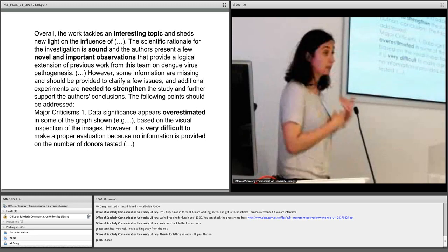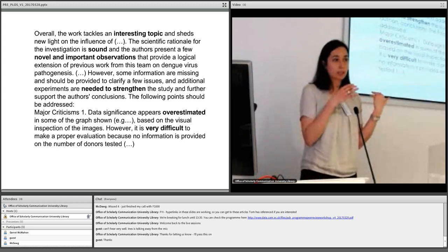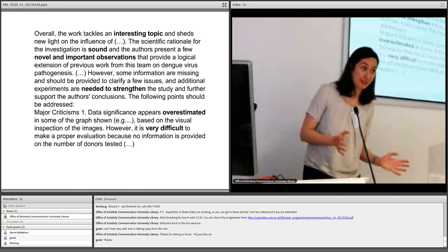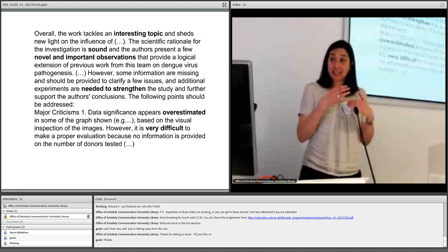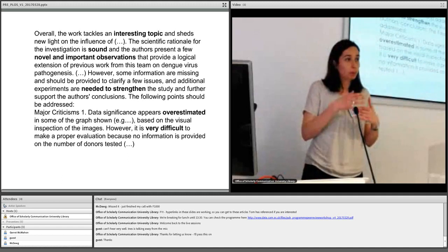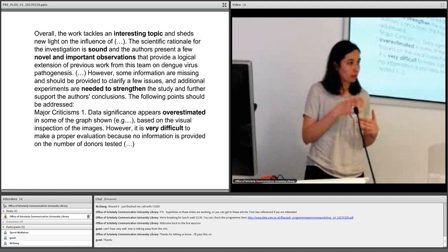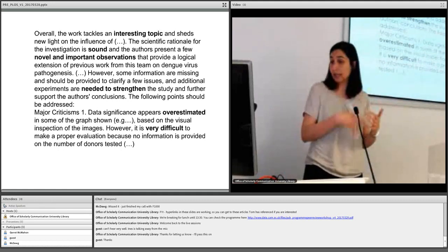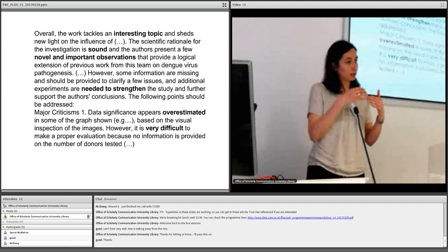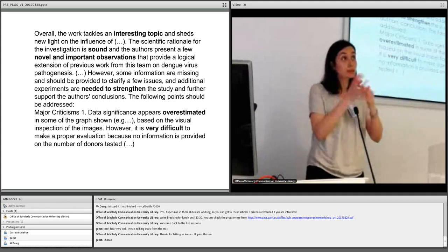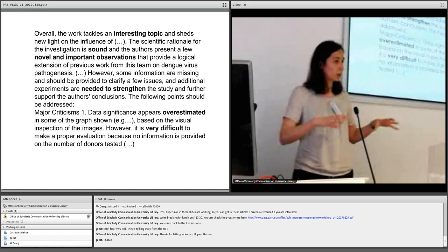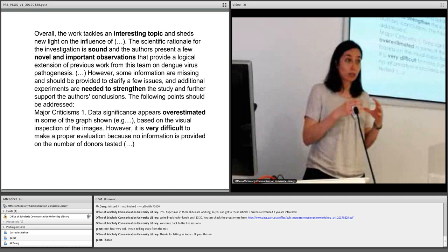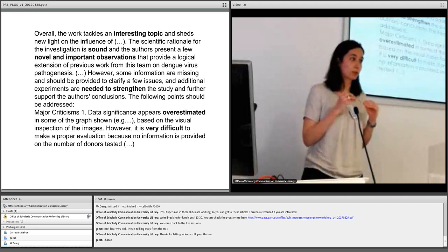So we thought that although they are being critical, it's nice to notice how this changes the structure. They start with positive remarks. We all like to hear positive things about our work. And they explain that they think it's fairly good. Then they come to point out the things that might be flaws, that might be missing, particularly experiments and data. It is quite common to start with a general overview of the manuscript and then distill that into actionable points, because it's very nice for somebody to just praise your work or to criticize it harshly, but what you want as an author is probably actionable points that you can do something about to improve your work.